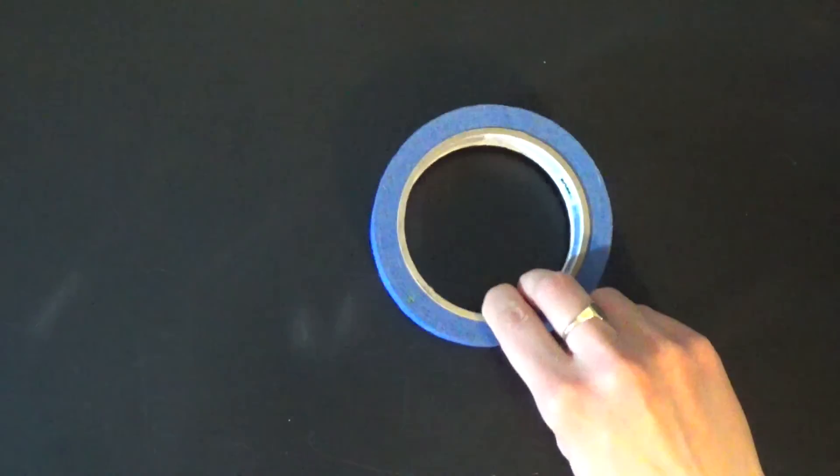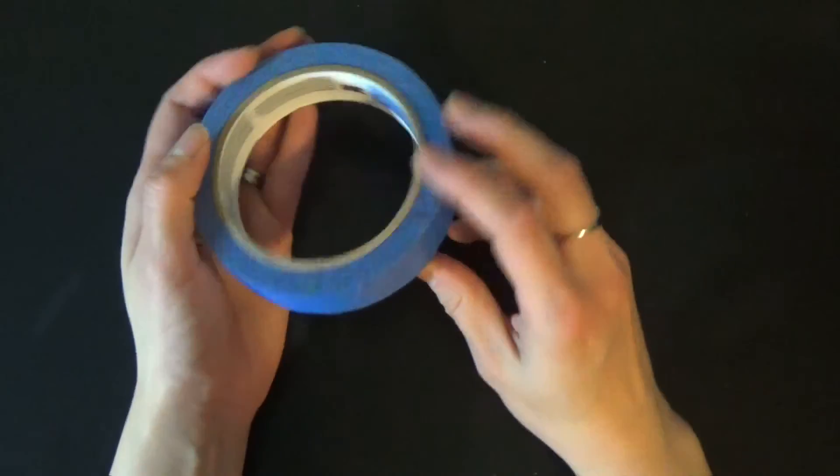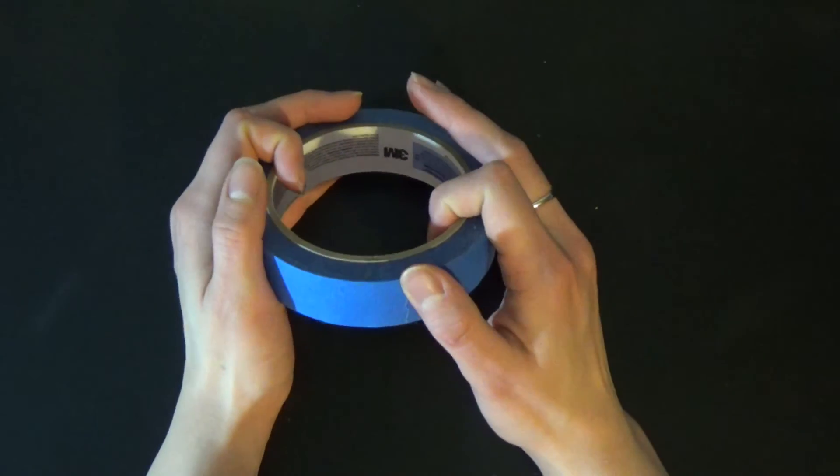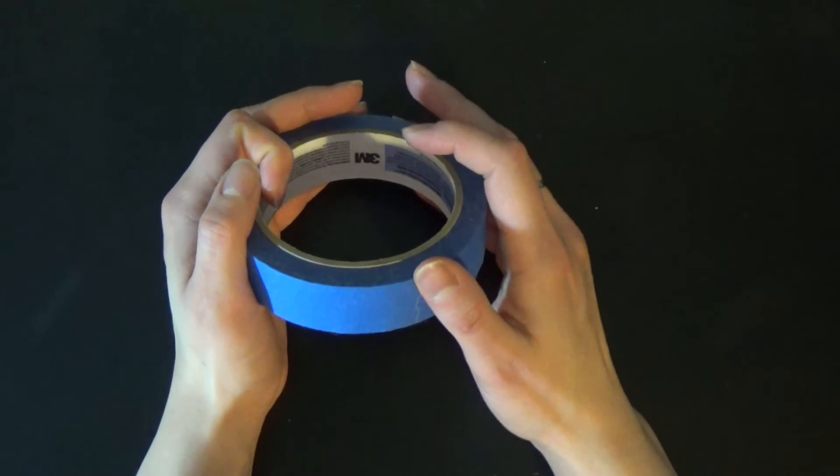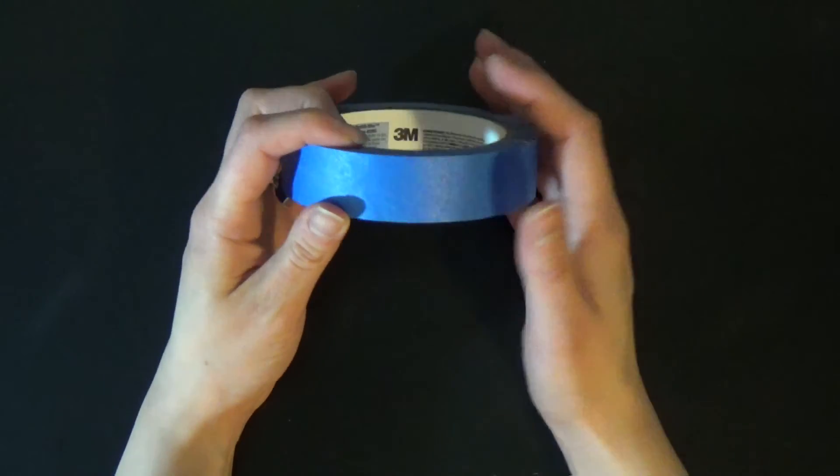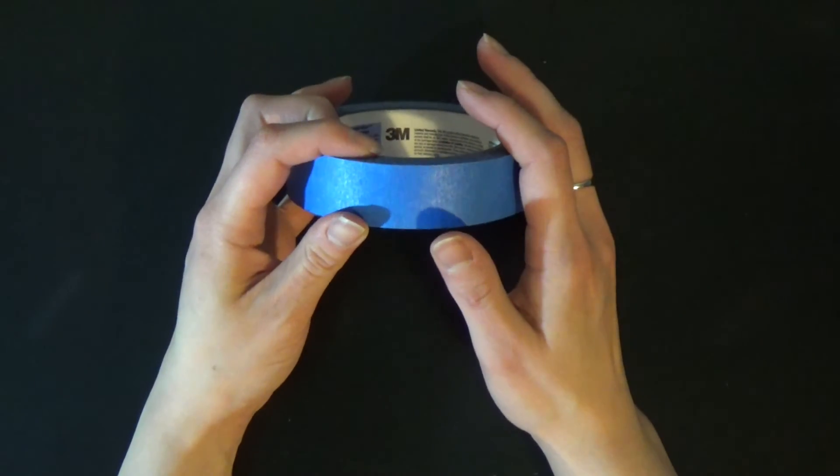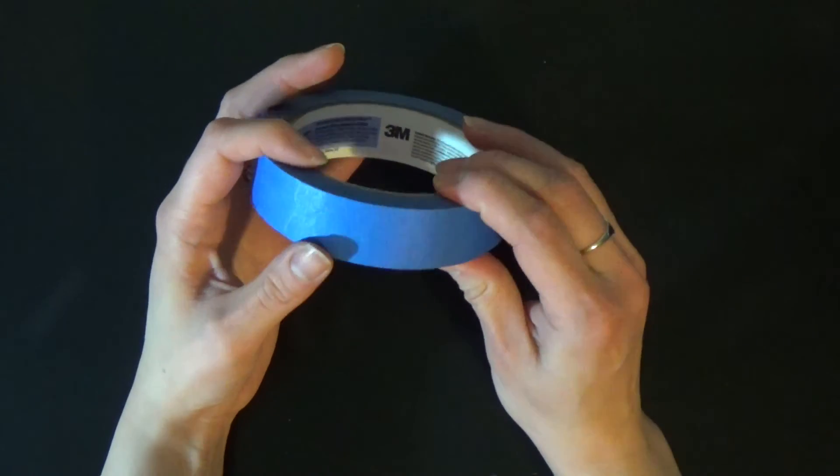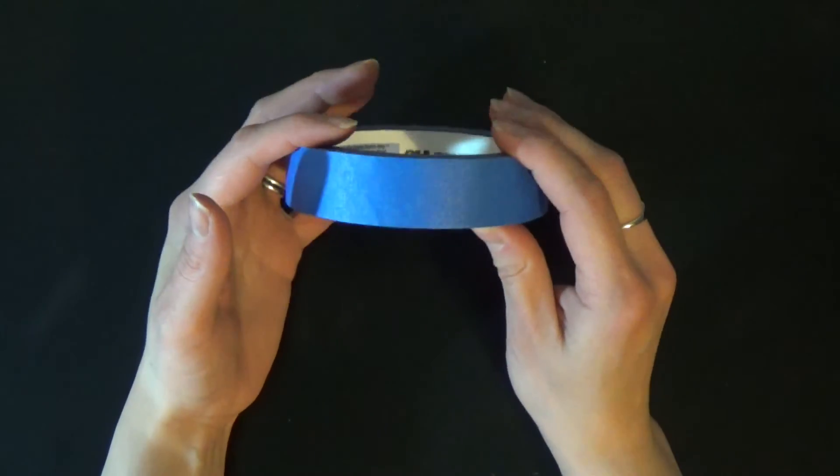And finally the one supply that I really like for any work based on paper is painter's tape. So I like to stick down my paper to a board to keep it rigid while I'm working and just to stop it moving around, to keep it all flat and keep it all neat. The painter's tape is really good in that it's low tack so provided you're careful and use a good quality paper it will peel back off the paper without making a mess. But you may have seen this blue tape on many of my videos.